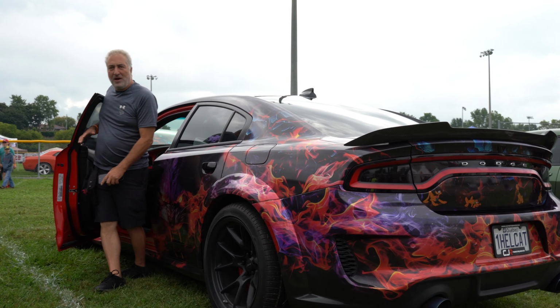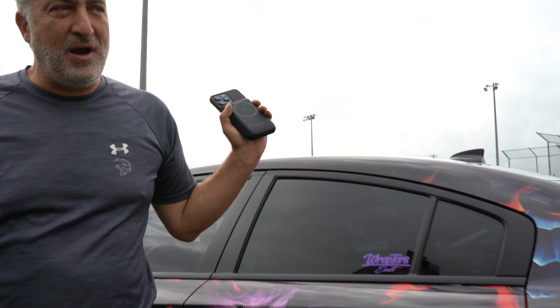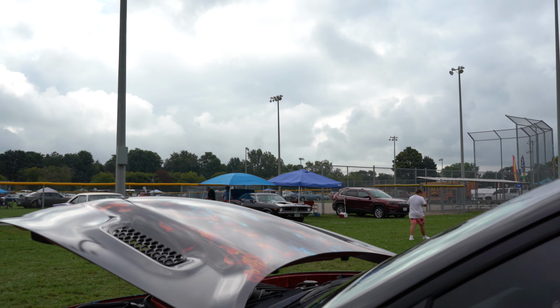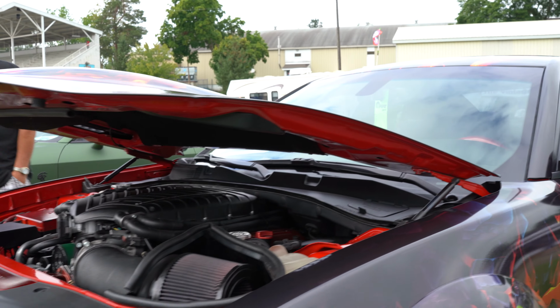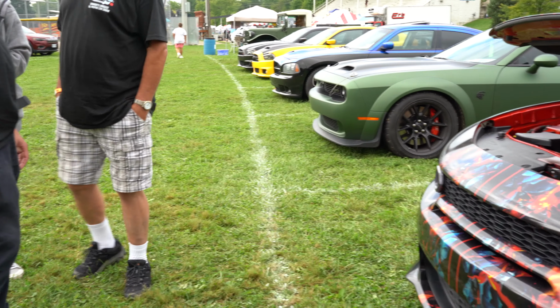Phenomenal. I heard a whine. It's not supposed to have a whine, this car. You don't like the whine? I love the whine. I heard a whine, definitely from the front end. Yeah, I got a whine.